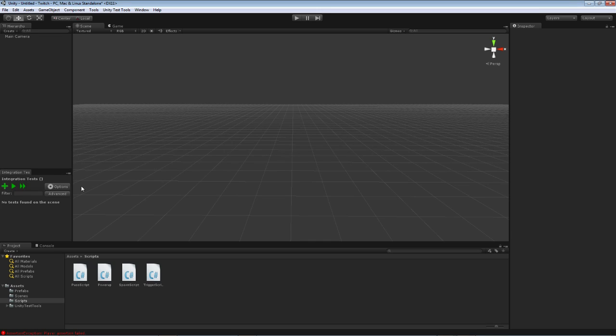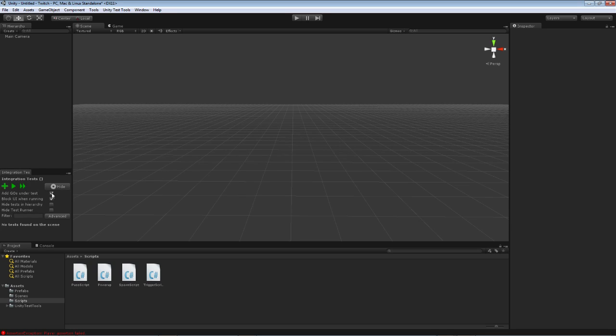Alright, cool. So now what we want to do, we have our integration test runner right here. We have some things, I'm going to talk about these. The first thing we can do is add a new test. We can run a test, and we can run all of our tests. And then we also have some options, and a lot of these are covered in the documentation for the test tool, so you can always look at those.